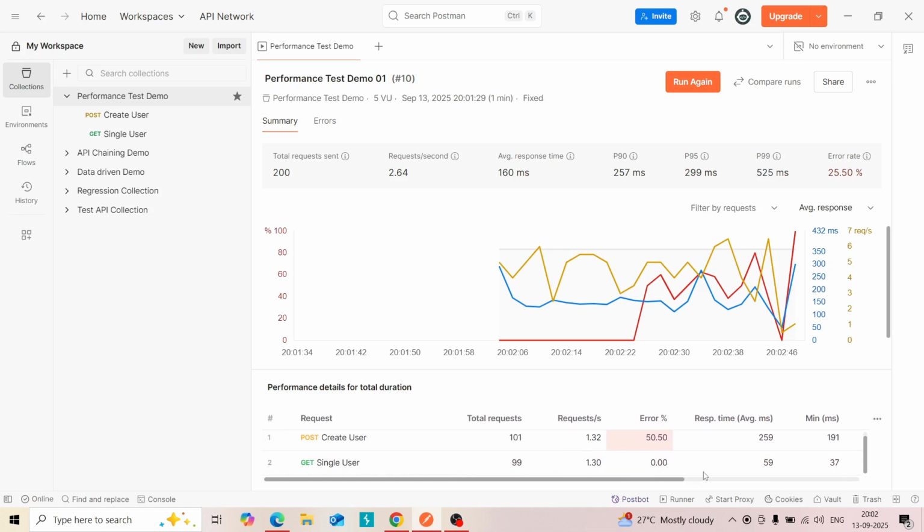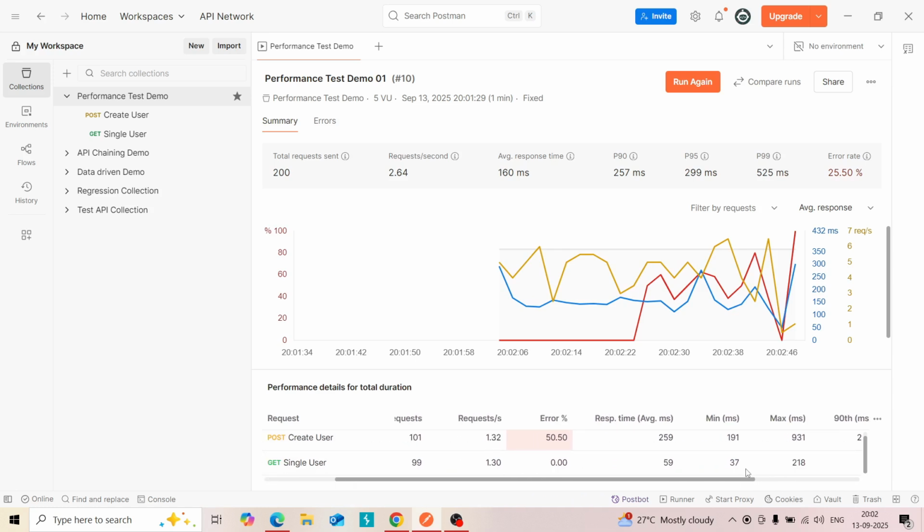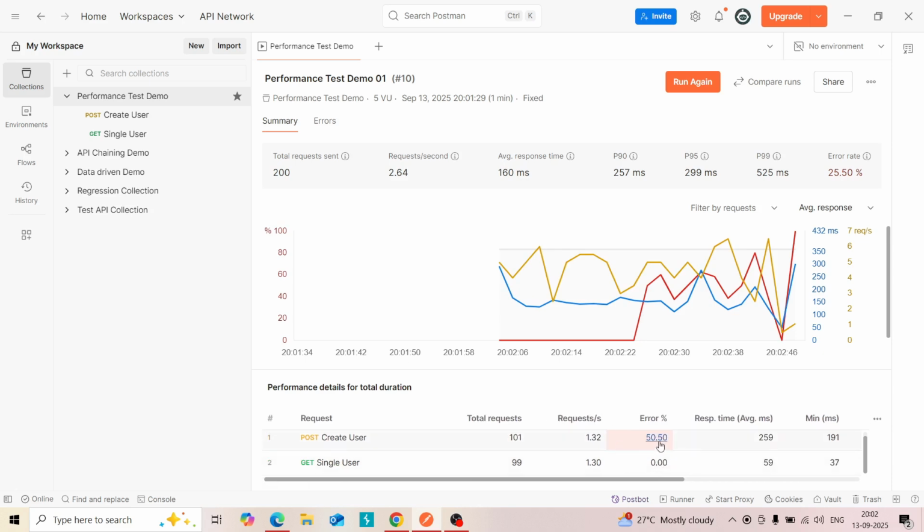So it gives a basic idea of how the responses are. And here you can see 50 is the error percentage for the create user API, and the run is completed.